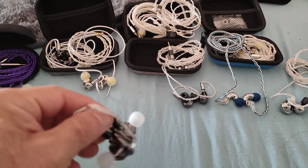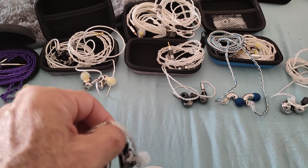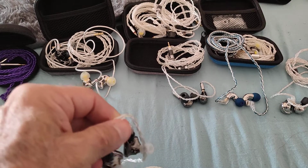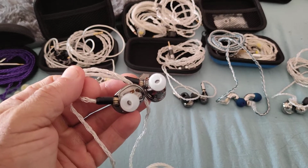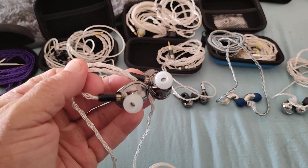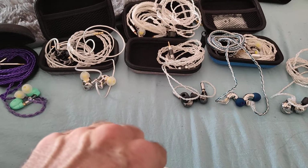And yeah, basically that's it. With it not fitting very well, things like noise isolation and so on and so forth kind of fall out the door. It's going to be very much dependent on how well it fits to you and what kind of isolation you're going to be getting.